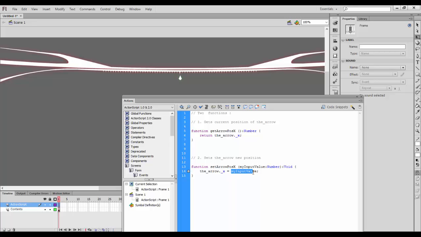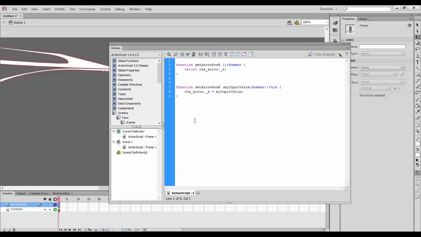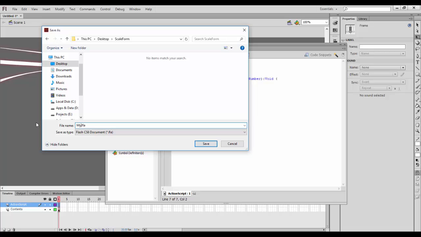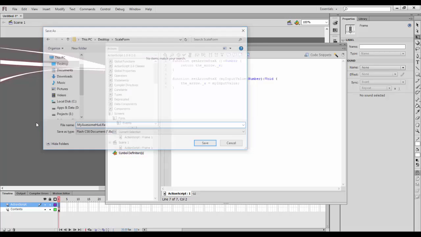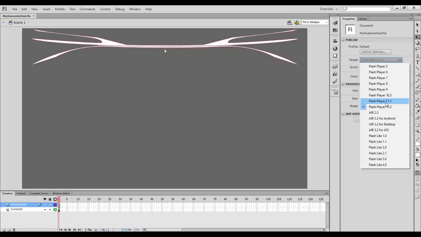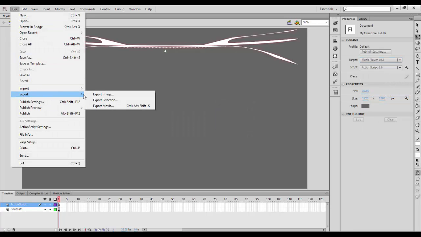And as our function names are so obvious, I don't even need these comments, so I'm going to get rid of them. Let's save our project somewhere, for God's sake, as myawesomehud.fla and go for the export part. Oh, and by the way, I've already forgotten to say our project target is also restricted to Flash Player 10. So I'm going to simply change this to Flash Player 10.3 and save again. Now let's export. Well, it's not called export actually. Flash likes it to be called publish.